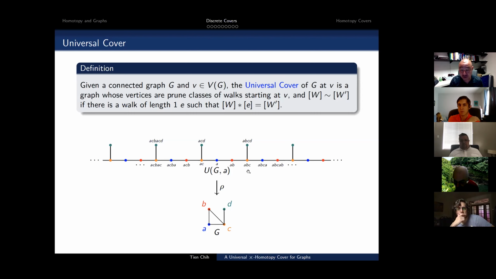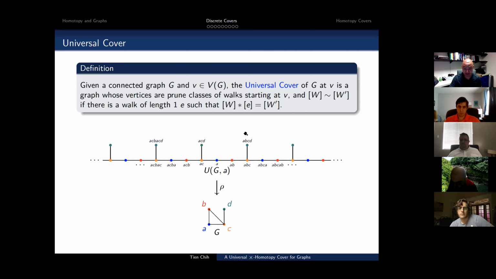What makes it universal? Is it the unique graph that covers the one below? So yeah, that's a result coming up, right? So we're calling this thing universal, and this is not our definition, although the notion of pruning classes is. Angluin used a definition that's similar and essentially equivalent. But they didn't define it as universal, but that's a result of ours that's forthcoming.